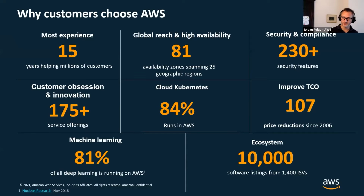And last but not least, I want to talk about our ecosystem, our community, as I like to call them, including folks like CloudVisor. Without this rich community of millions of customers and tens of thousands of really cool partners, we couldn't be where we are. And this is my bias because I work in the partner organization, but I think this is one of the key advantages of AWS over anyone else, that we have partners who can help our customers achieve what they wanted, which we couldn't necessarily do on every market. So thank you very much to CloudVisor for doing that.